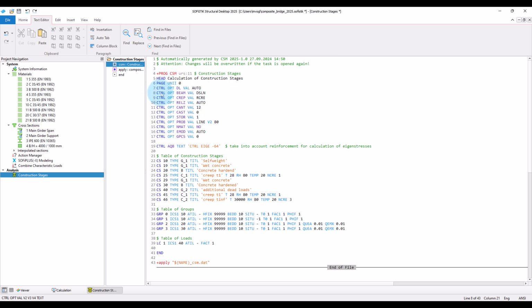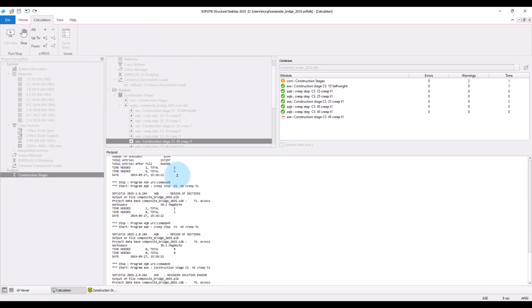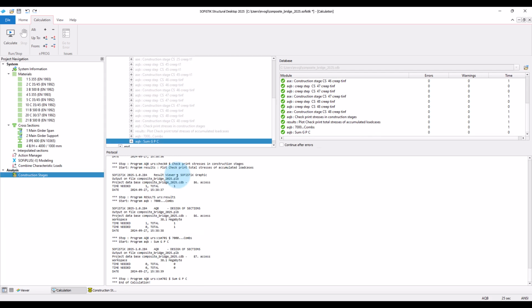So for this purpose, I modify the control option to this value DSLN, which means put really every relevant thing, basically also the primary effects, onto the design element. Okay, I rerun this. Then we have the construction process finished and can proceed with the next steps of the analysis.